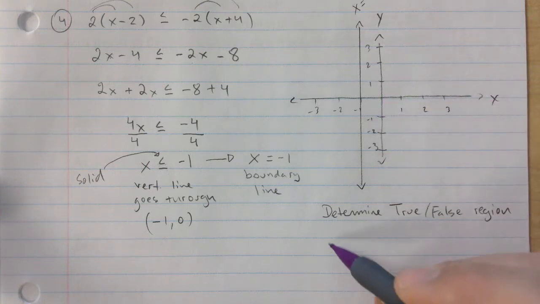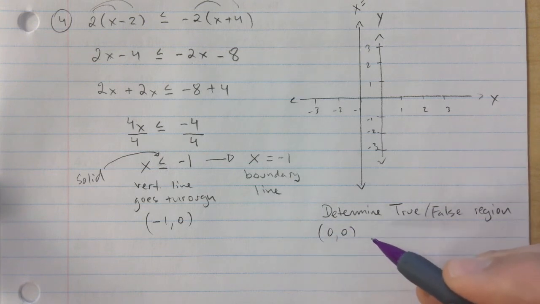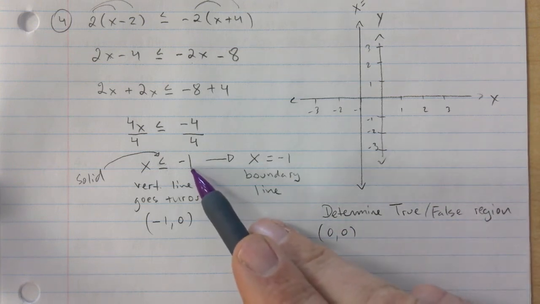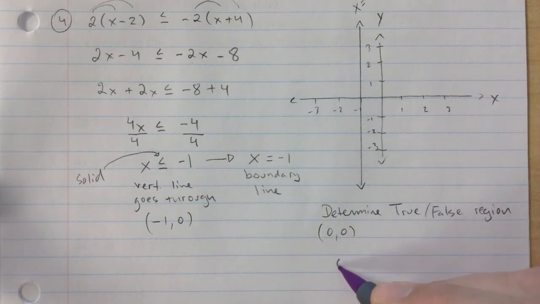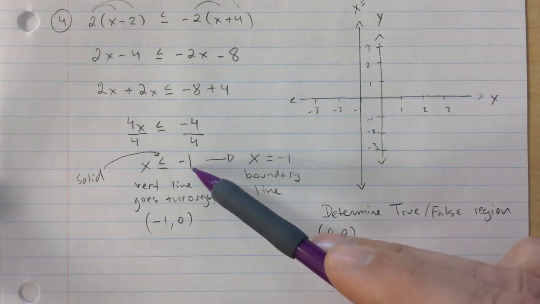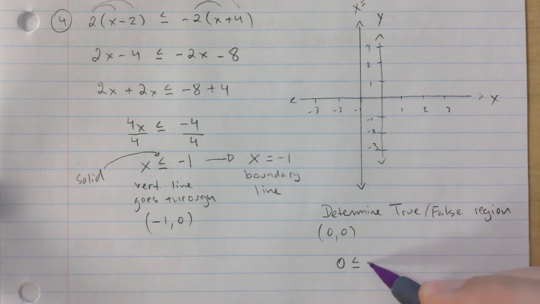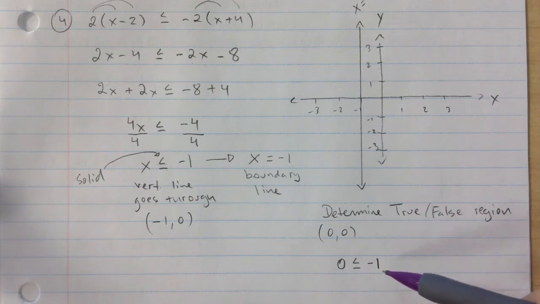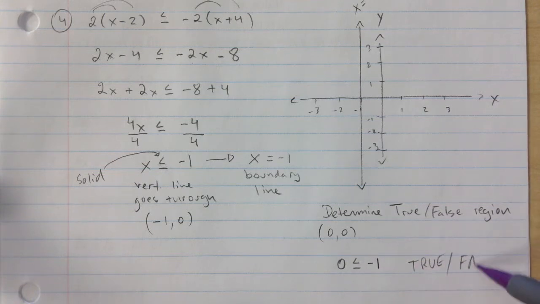So we're going to pick 0, 0, and we're going to plug it in to the inequality that we've just done. And we have x is 0 is less than or equal to, and the right side of that inequality is just -1. So there is no y in this case to plug in the 0. And then you ask yourself, is this true or false? And you would have to say that this is a false statement because 0 is not less than -1. So that's false.